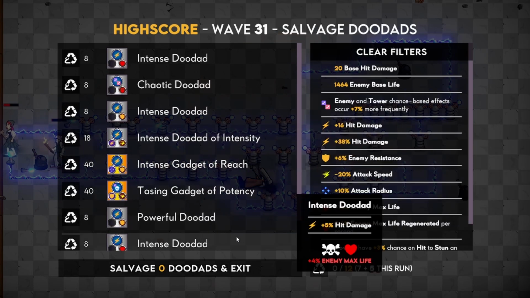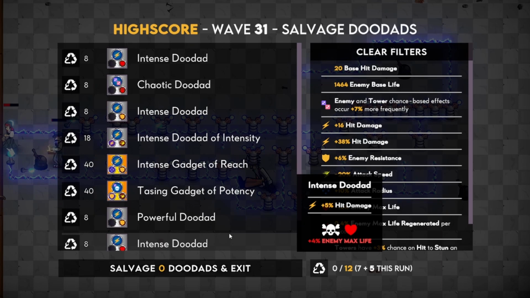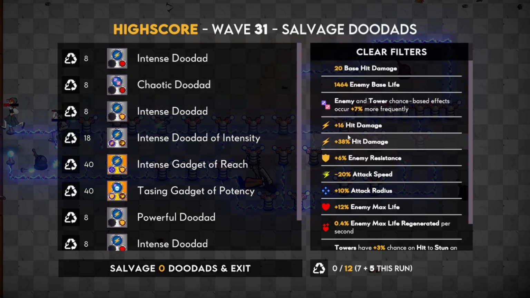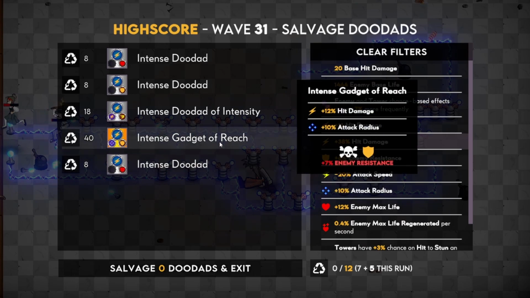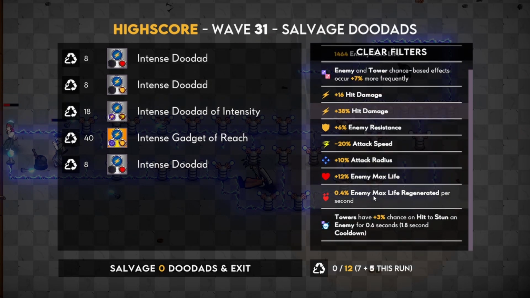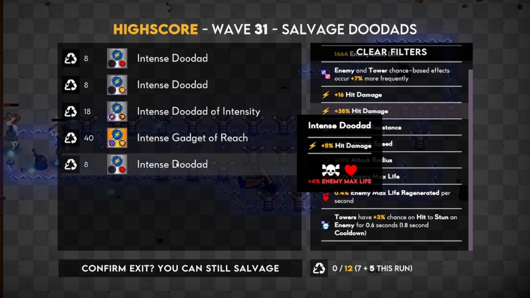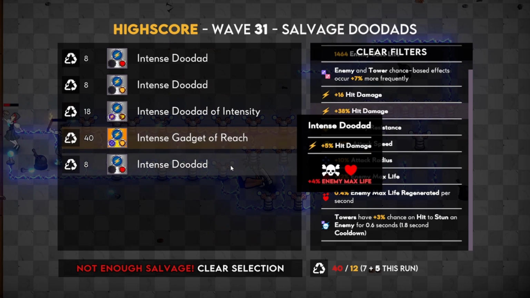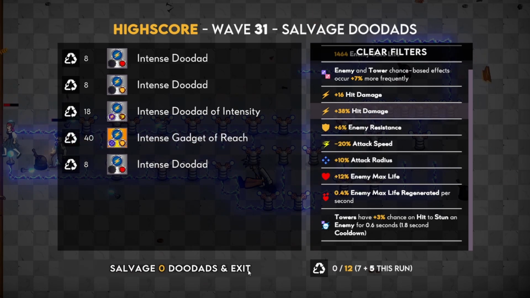All right. Well, that was excellent. It looks like I have enough here to take maybe a permanent buff back. I've got a total of 12. So, let's see here. Is there something that I want to start? Clear filters. Plus 38% hit damage. Okay. You know, I'm not quite sure how all of this stuff works yet. Firm exit, you can still salvage. Oh, can I? No, wait a second. Clear selection. Yeah, I'm still learning how all this stuff works, so I'll just exit for now. But that's where we're going to cut this one off.